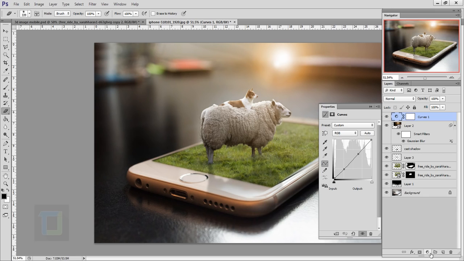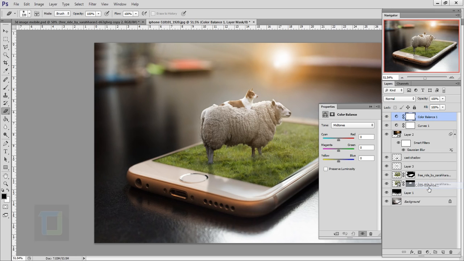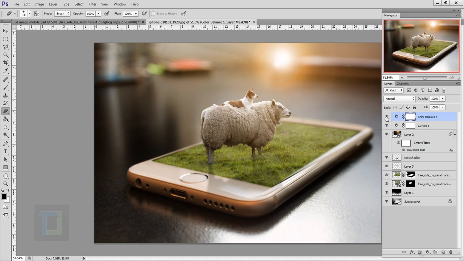After that, go and create another adjustment layer, and this time I'm gonna go and select color balance. And in the color balance, before you do anything, make sure this box is turned off. Then go and select, where is it, your highlights. In the highlights, add touch of red. Don't overdo it, okay? It might not seem that intense, but be careful. And then go and add tiny bit of yellow. Then I'm gonna go to my shadows, and there also a little bit of red and a little bit of yellow. That's too much. Let's go and try -2. Very good.